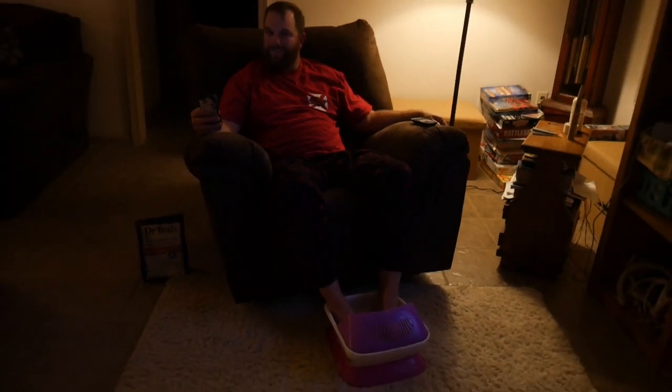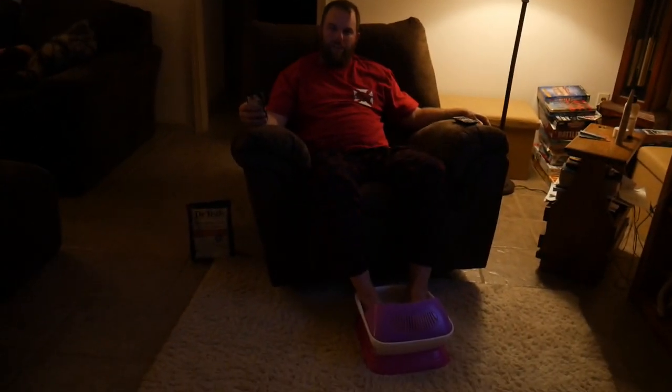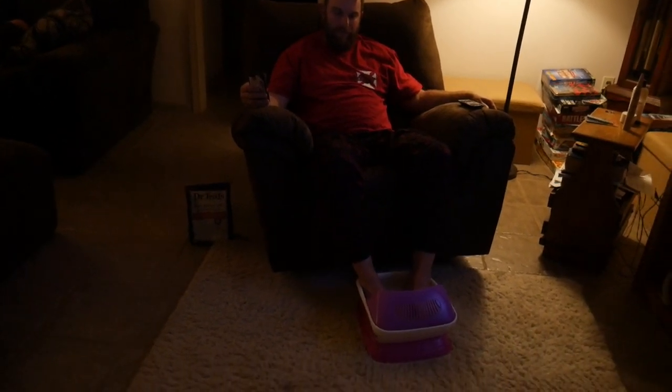So now it's after supper. This is what Ben is doing — after a long day's work, he's soaking his feet in Emily's Orbeez Soothing Spa thing. But it doesn't vibrate anymore. Well, it has lights though — you can turn the lights on. I don't care about lights, I want my feet to feel better.